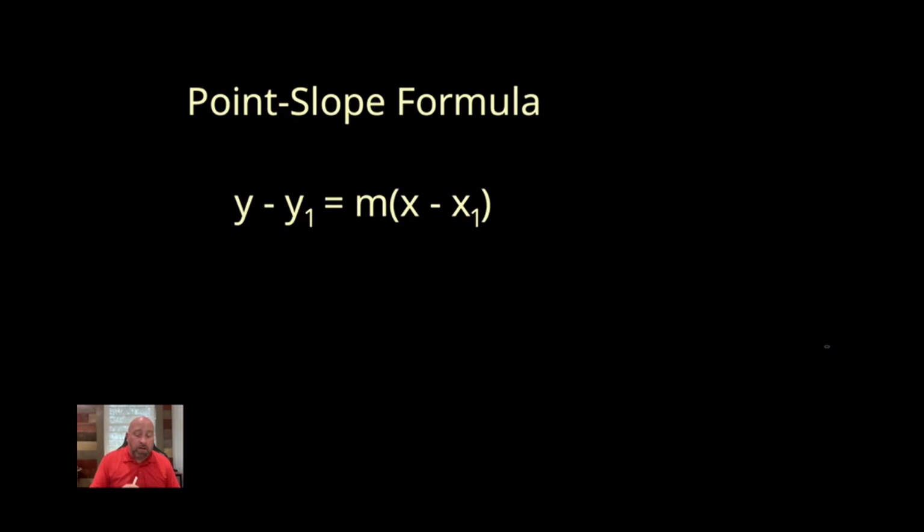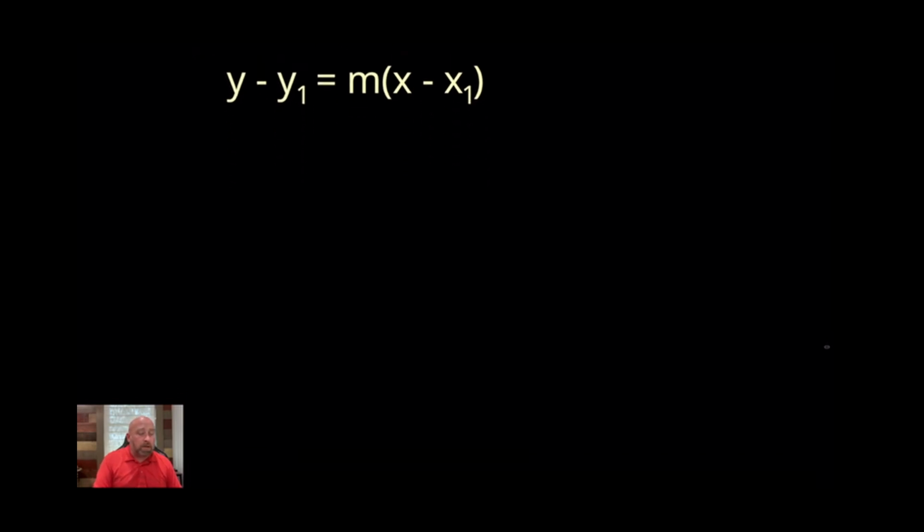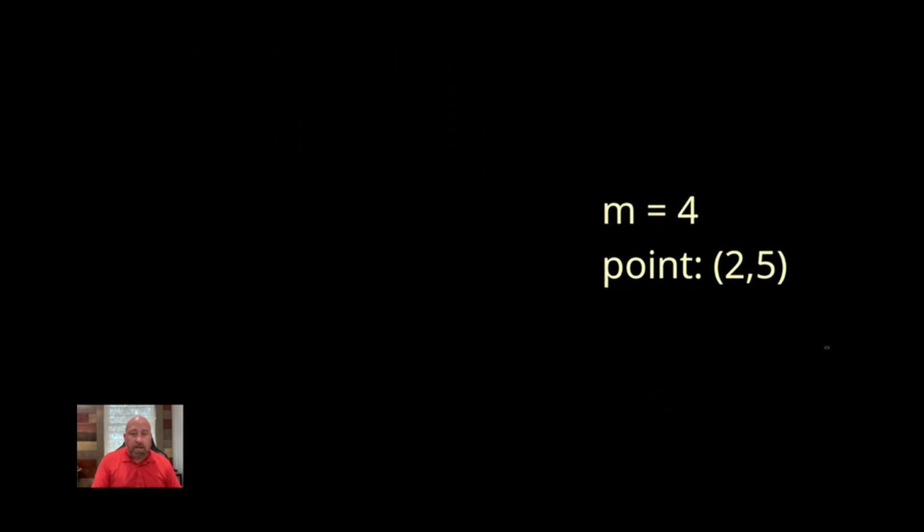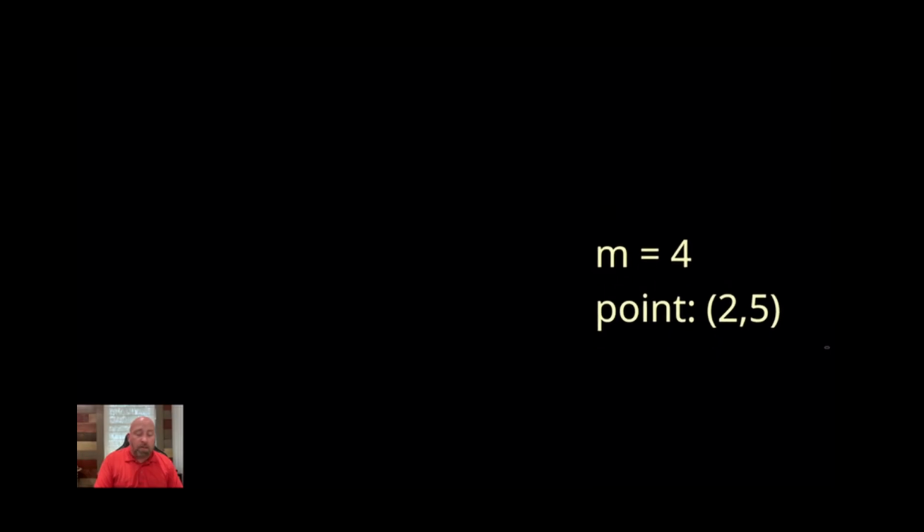Okay, so now all we want to do is plug into that. If you look at page 109, they give you the slope is 4, and then they give you that the point is (2, 5). So you just want to plug into that. What is that formula again? Well, let's go through it. Hopefully you can remember it. You write it down. Remember, if I'm writing on the screen, you should be writing in your notebook or on your paper. So we want y minus y1 equals m times x minus x1. That's the formula we're going to use for this.